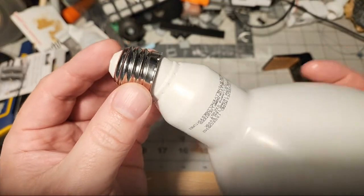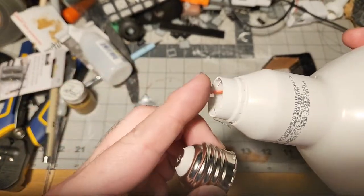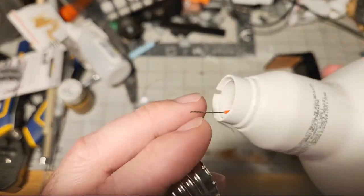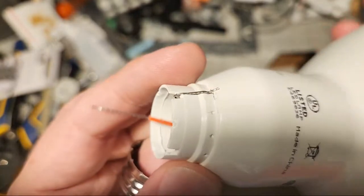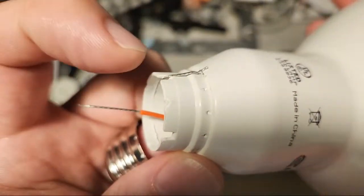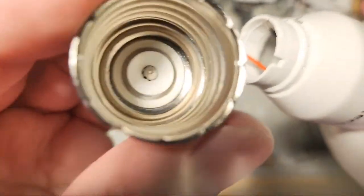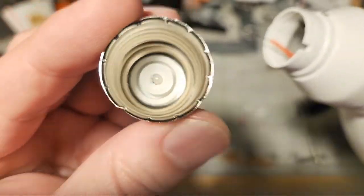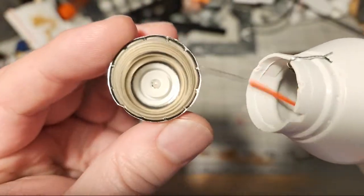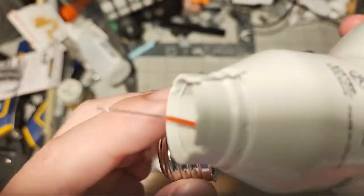So I thought, well, let's make sure it's unplugged first and turned off. So I popped it off, made a nice little clean break. But if you look at it, you'll notice, like a lot of LEDs, there's a little lead that rests to the outside to go to this outside ring. And then the insulator, and you can almost make out where this thing was probably soldered at some point, but the insulator separates the other wire, which is this red one here.